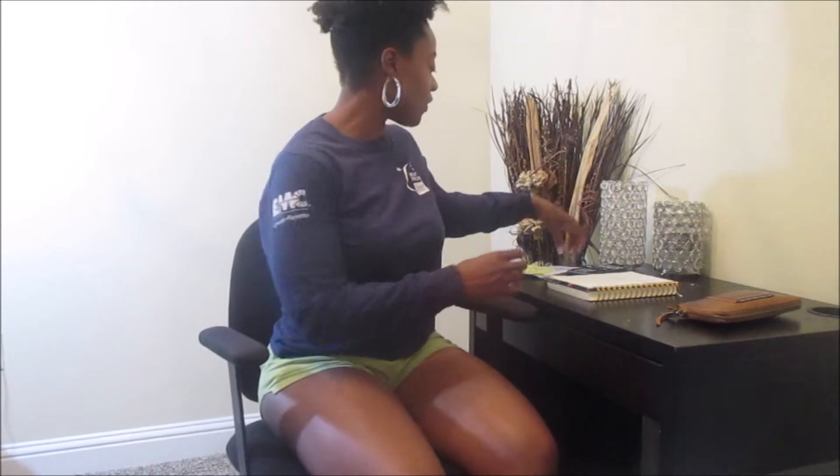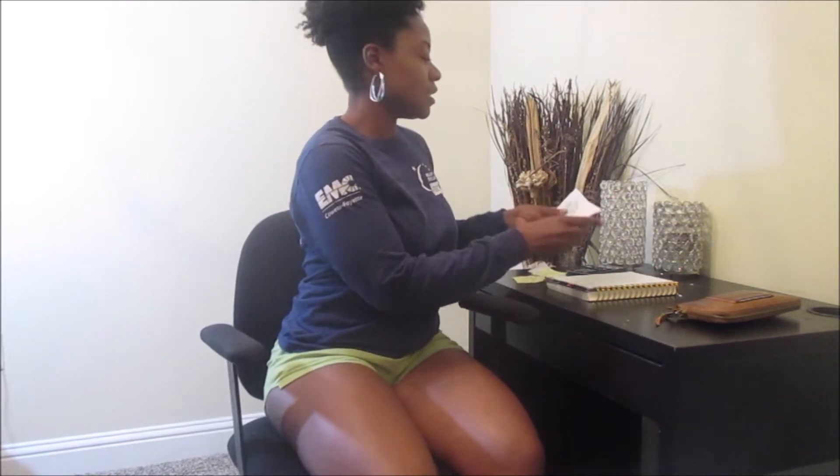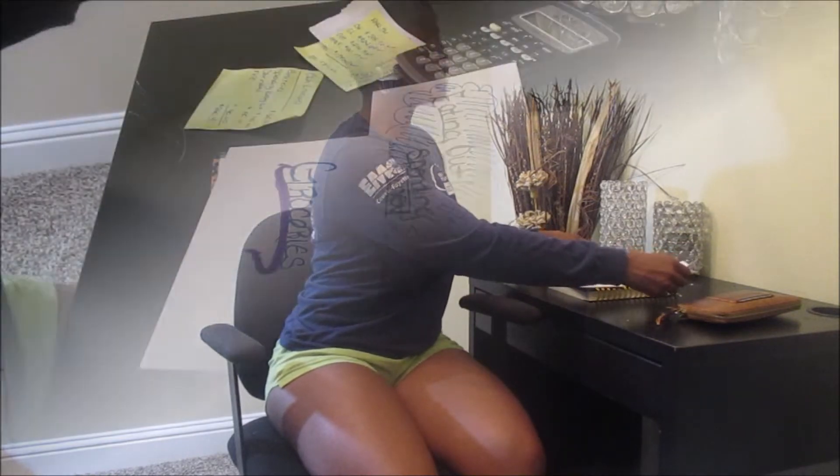So today I went on my lunch break because I really want to give just spending cash on some categories such as groceries, miscellaneous spending such as just getting things for what I need around the house like tissue and paper towels, and I also did an envelope for eating out. This month I'm just starting out with a few — I think four envelopes. So let's get right into it.